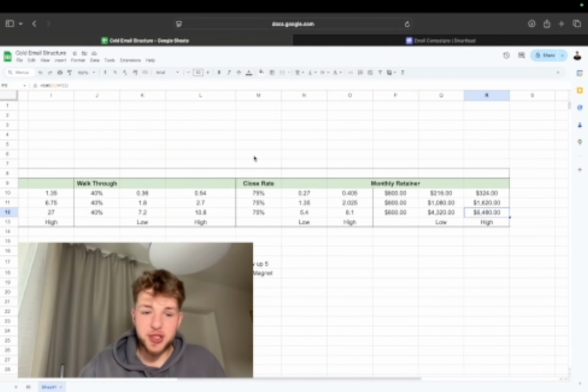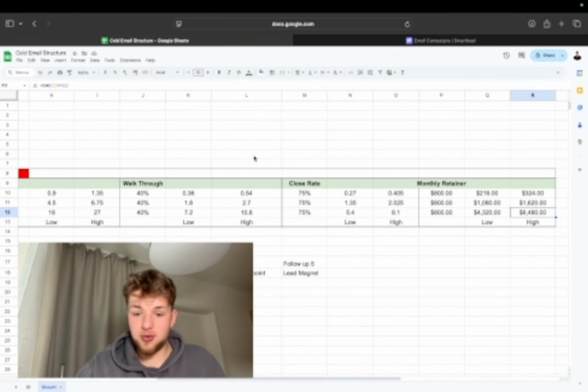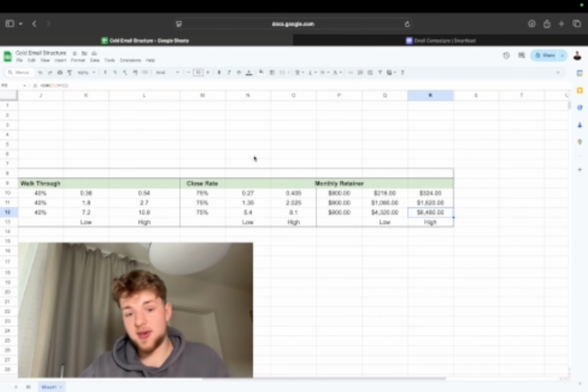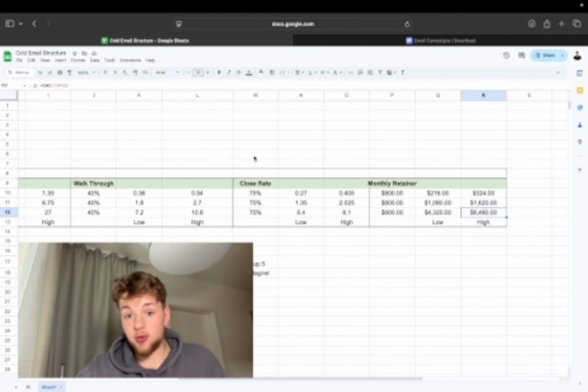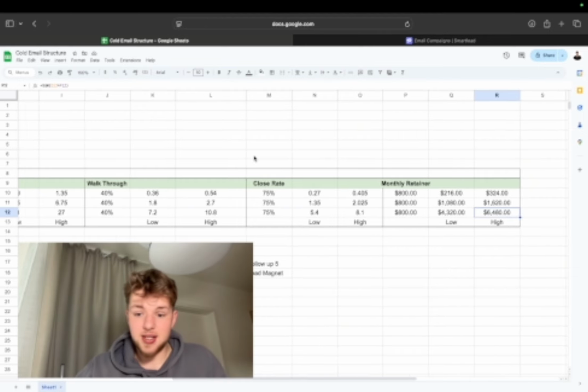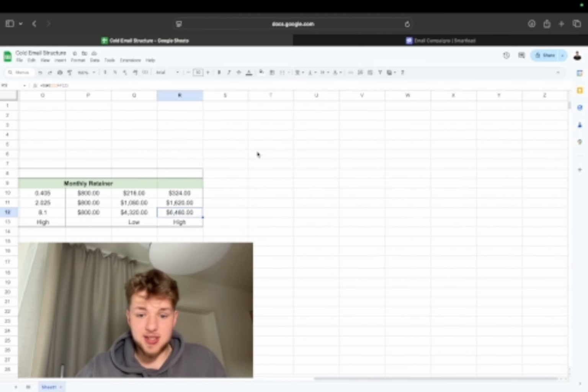So if you do the strategy right, and if you do all the steps right, and if you deliver good service, if you look professional, you could literally quit your 9 to 5 or quit your job you currently have in 1 month or 2-3 months, depending on how long you take to set this up. So this is actually crazy results, guys. And this is how the numbers look like.